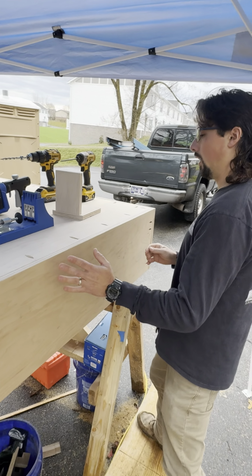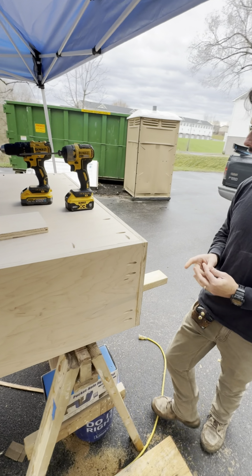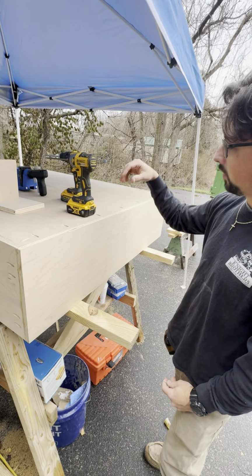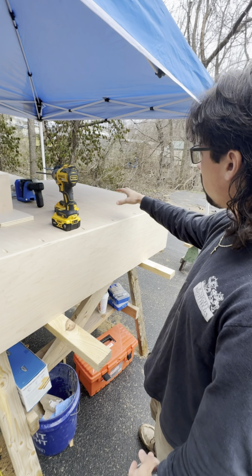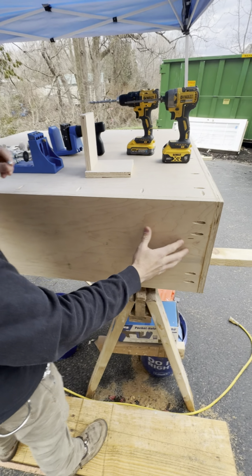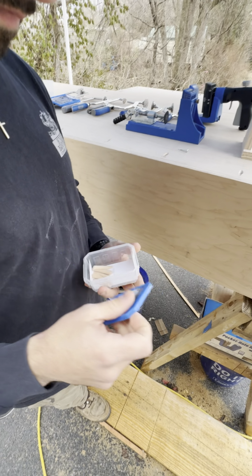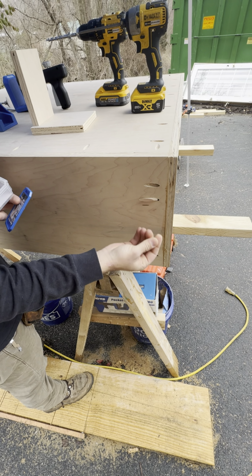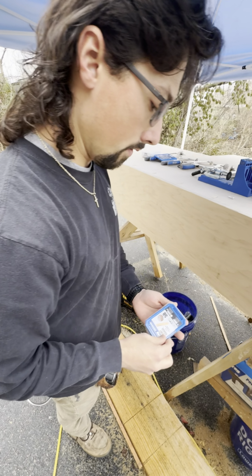And two, it's a lot easier to hide your screws and your nails. Like on this side, see, this is gonna be the finished side of the cabinet, which is everybody's gonna see. So this is the back side, which is gonna go against the wall. So I drilled all my pocket hole screws on the back side where nobody's gonna see it. And then this is the top. Nobody's gonna be able to see the top either, but they also make some wooden plugs here. So they just slide in there, you glue them in, slide them in like that, and then sand them off smooth. And if you have to fill them in, you can with these.